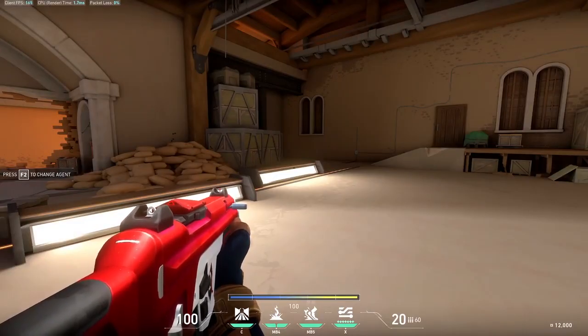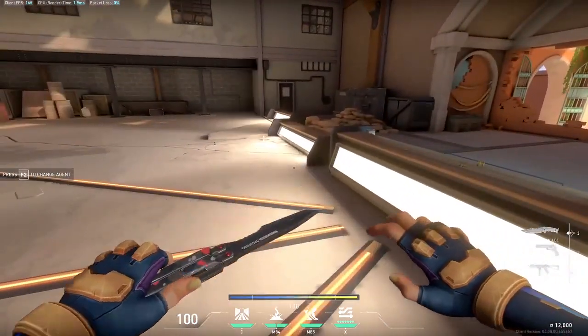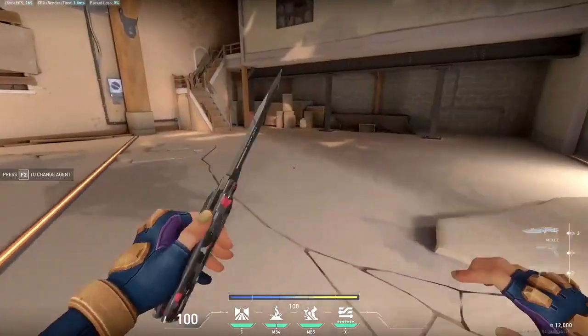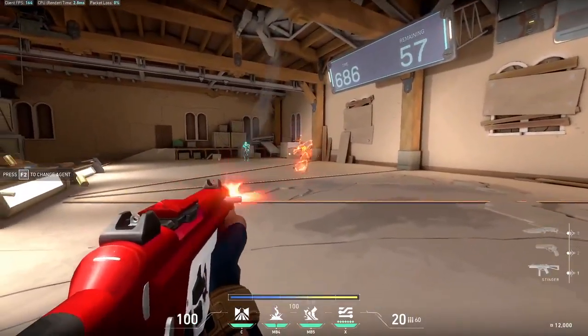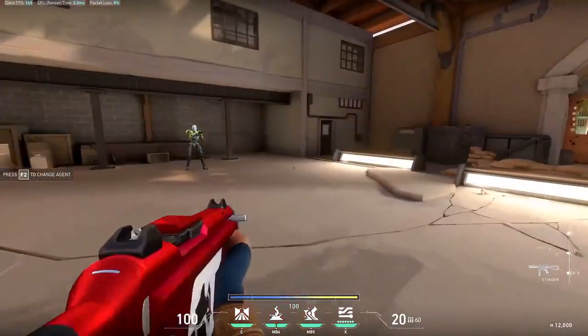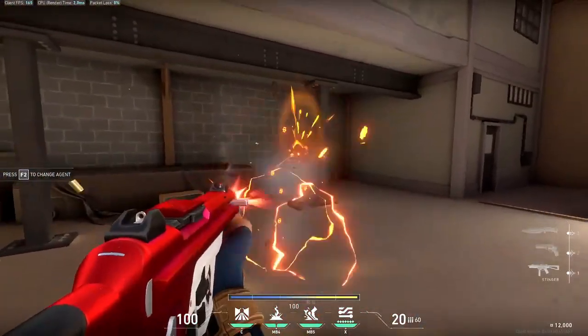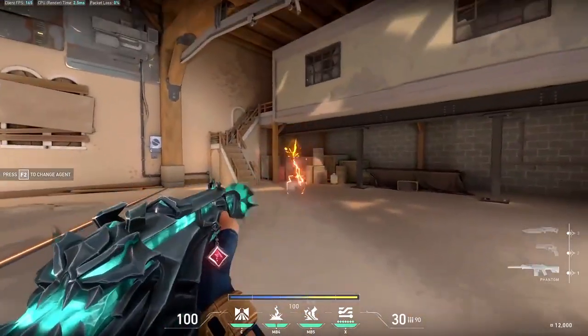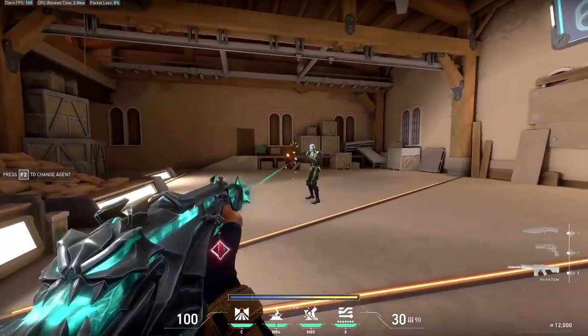Their body's pretty close to me, so even if my recoil sways left or right, I still have a higher chance of hitting them, even if it's just doing whatever damage to them. I'm still going to be able to hit them a lot easier if they're closer to me and I'm spraying versus me trying to spray from even this range. You see? So again, spraying is more of a close range thing. Even with the Phantom, you can spray at a closer range.